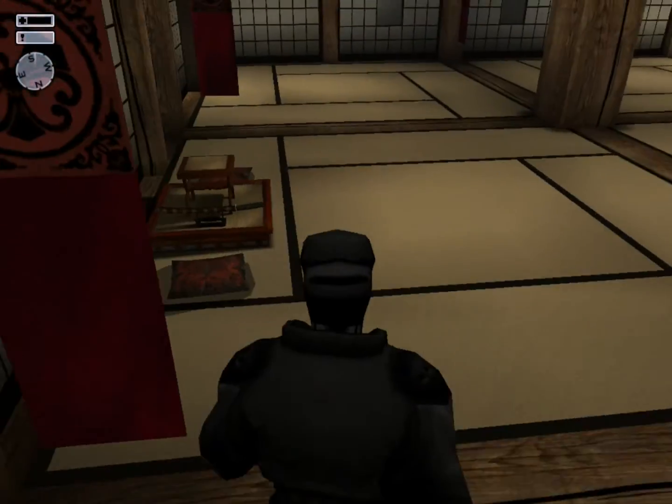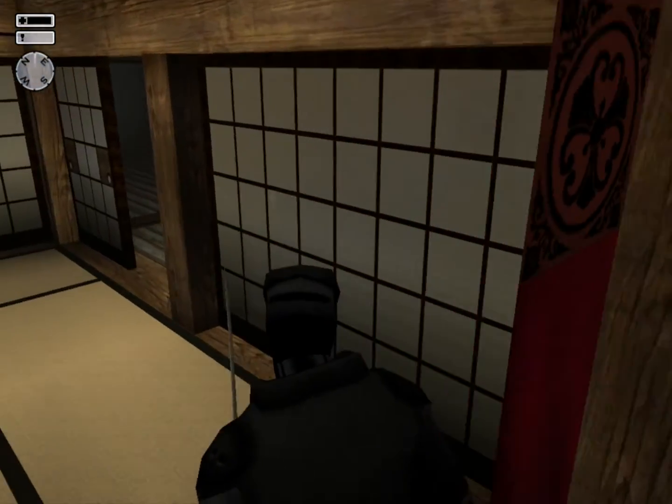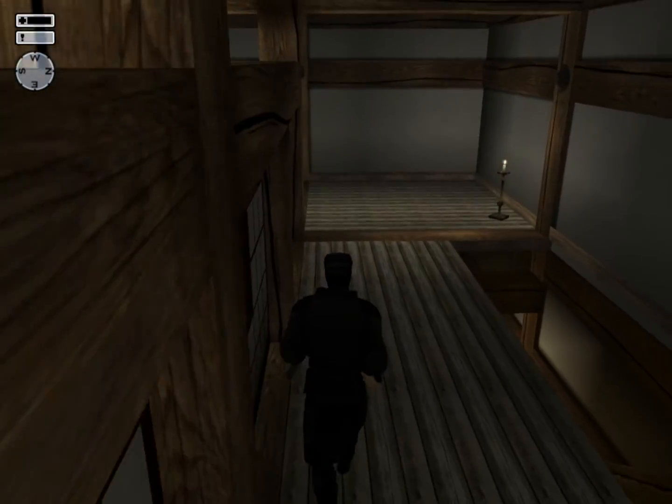And now I'm going to pick up the Katana sword that I want in my collection. Just holster it, very important. As long as you holster it, they don't care if you carry a samurai sword for some reason.